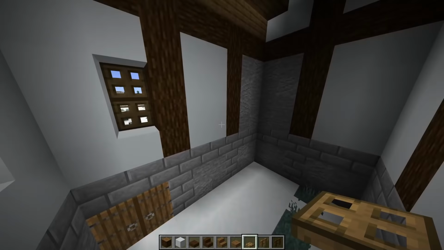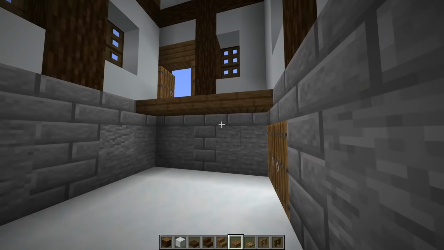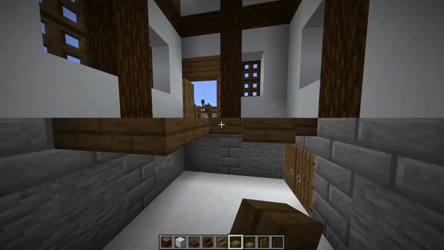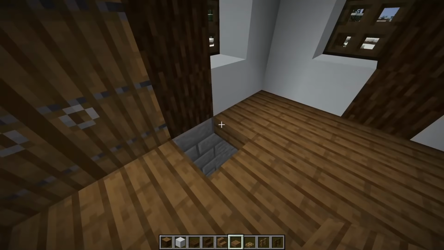Let's put in some floors here. Right where you come in from the stairs, this floor is going to have a spruce floor, but it's just upside down, or upward facing slabs like this. So we're gonna fill in this whole row, this whole floor in like this, boom, right there. And then there's actually gonna be a hole right there. If it's dark in here, don't worry, we'll add some lighting. And there's gonna be a ladder down here.